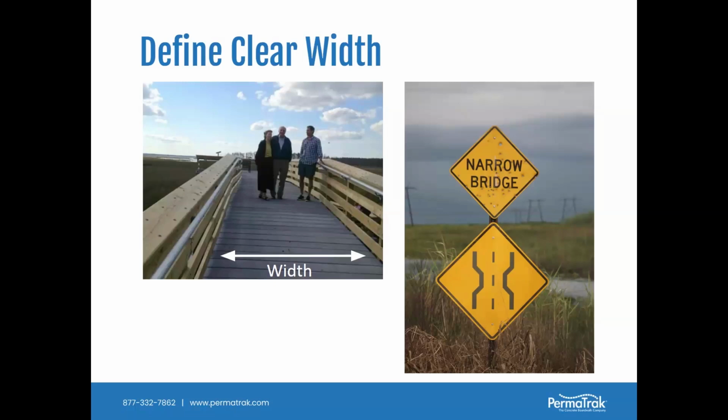And the clear width is important because the actual boardwalk width may be wider. In the case of a prefabricated boardwalk system, the boardwalk has to be wider so that the railing can be supported on the top, and it increases the width of the boardwalk. So for example, with a concrete boardwalk system, we would take the clear width and add to it about 15 inches to allow for a railing like you see in this picture, or for a tow rail or a bumper rail to be top mounted onto it.